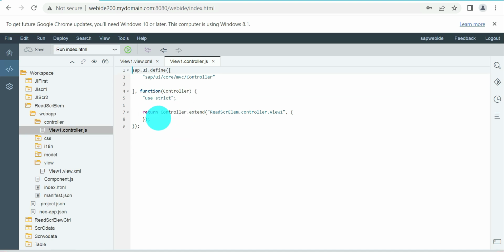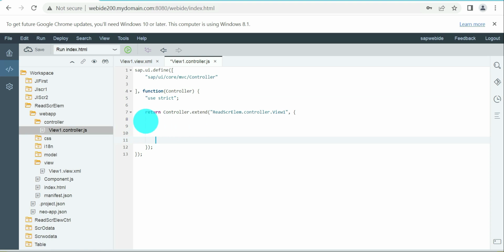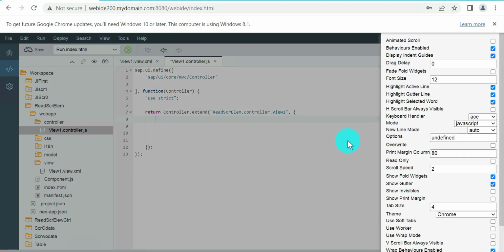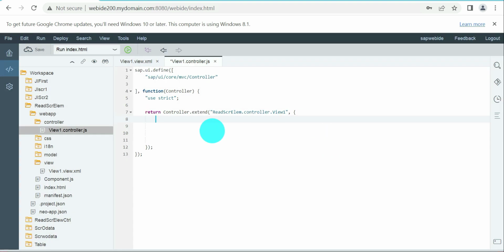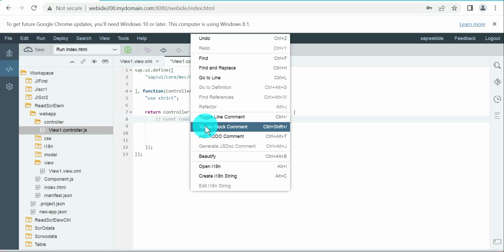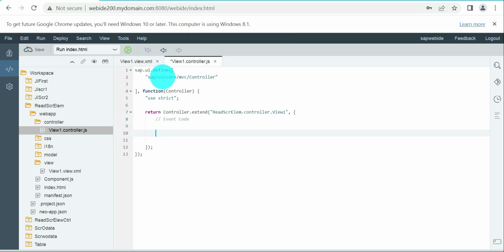So now you have the code over here. You have to start writing between these two. Here you write your function code or event code, whatever it is. Double slash, I'm going to write my own function code or event code. This is a comment. Double slash, or you can use the right click toggle comment or toggle block comment. Now let's save it.